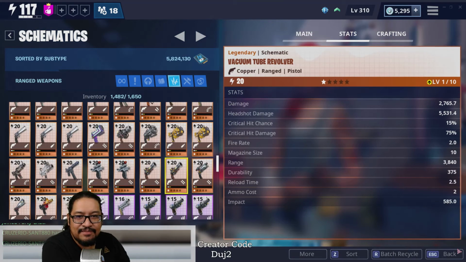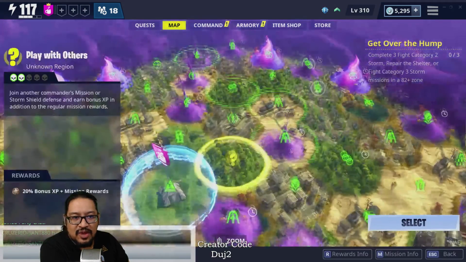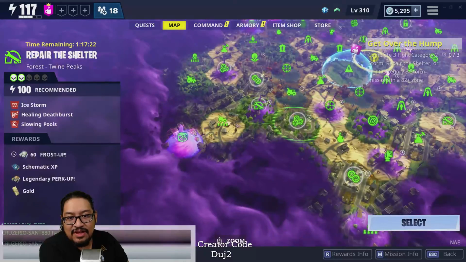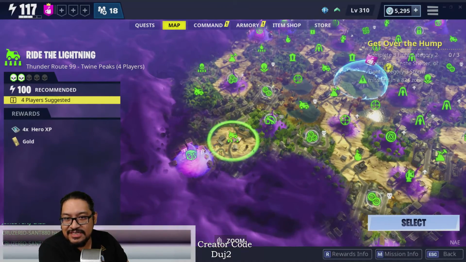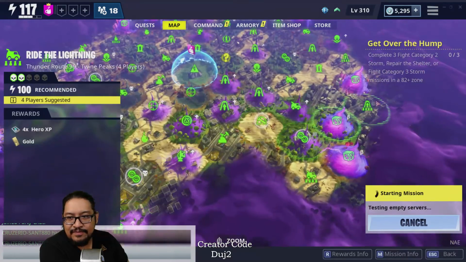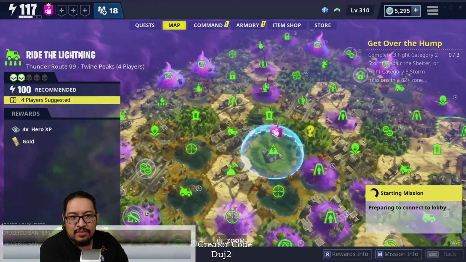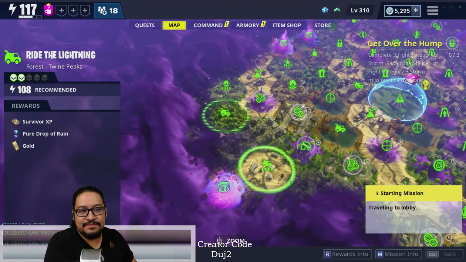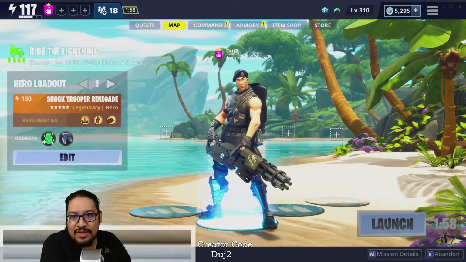So let's go ahead and go into a mission. Let's do a level 100, because, goodness gracious, I got to tell you guys... Oh, is there one of those weird missions right now? Nope. I don't see any right now. Okay, so let's go into a level 100 mission. I'm not going to take it into a higher one.